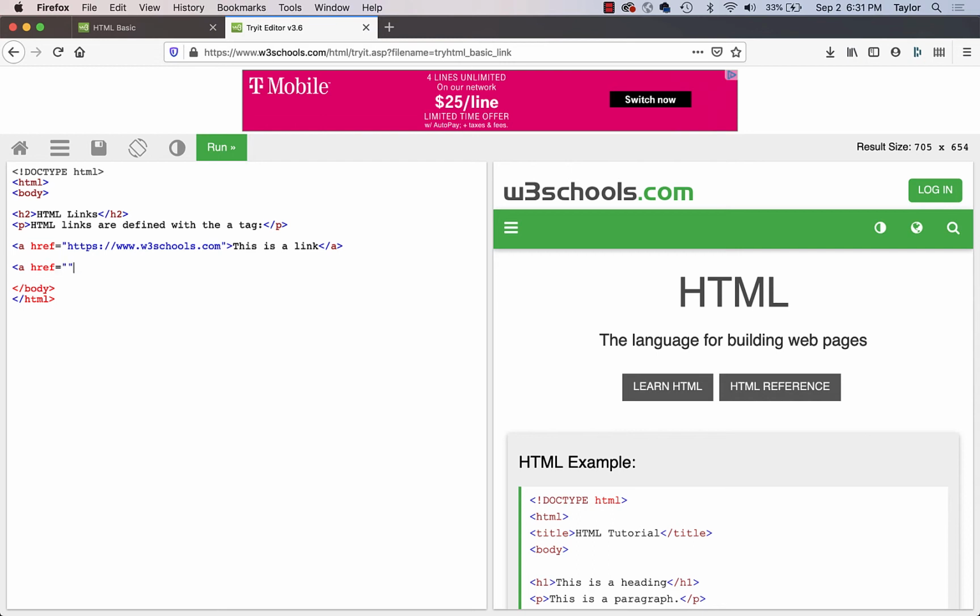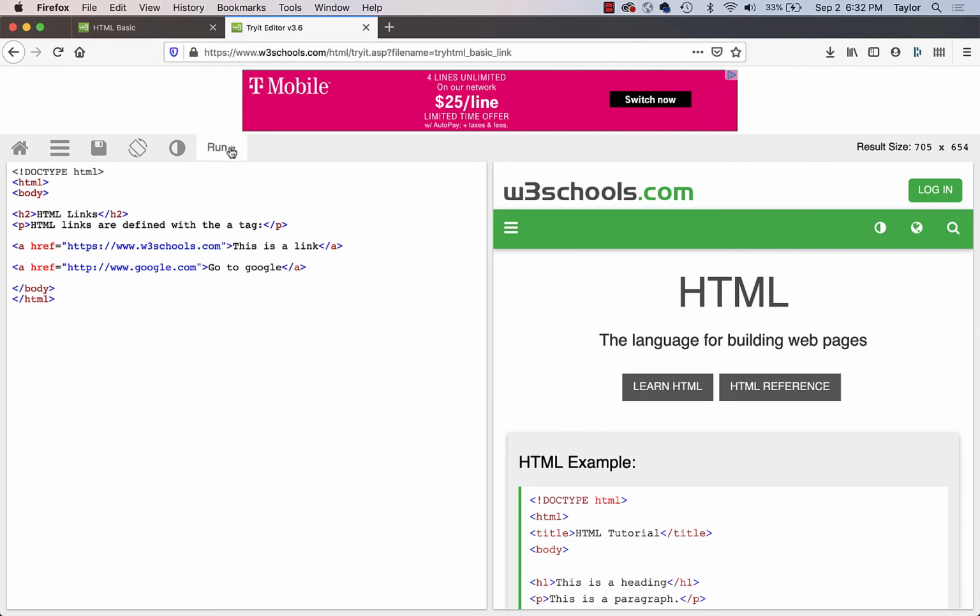Okay, so to make a link, we do a href, and then watch carefully, equals, and if I like, I can do two quotes and close the tag so I don't forget anything. And now I can come back in here and do http://www.google.com, for example. So the content of the link, the thing that falls between the two tags, that's going to be "Go to Google." And then fortunately, I don't have to reproduce the href when I'm closing the link tag.